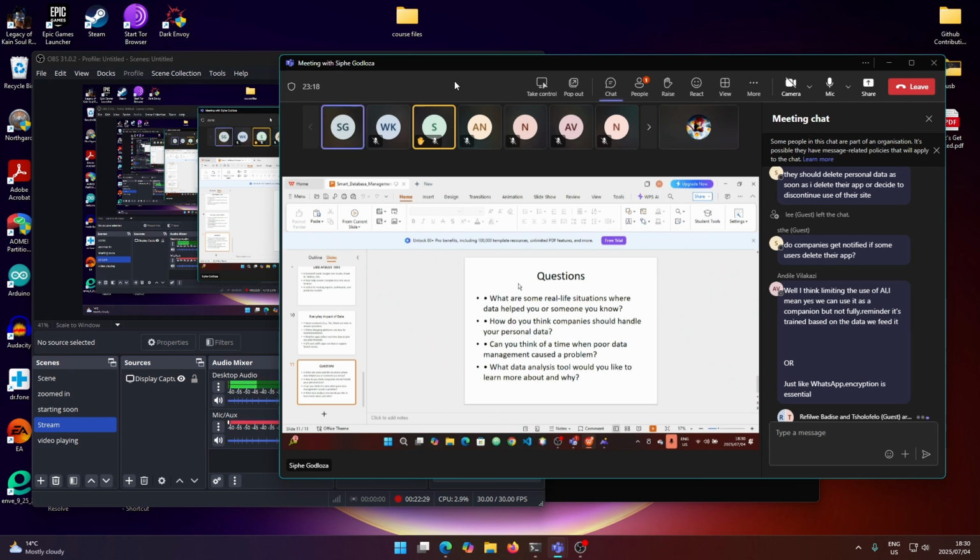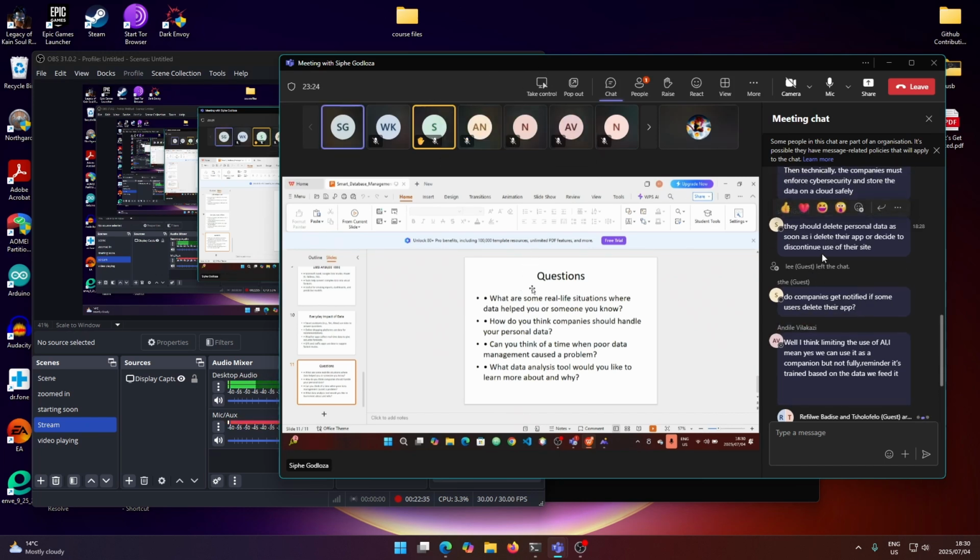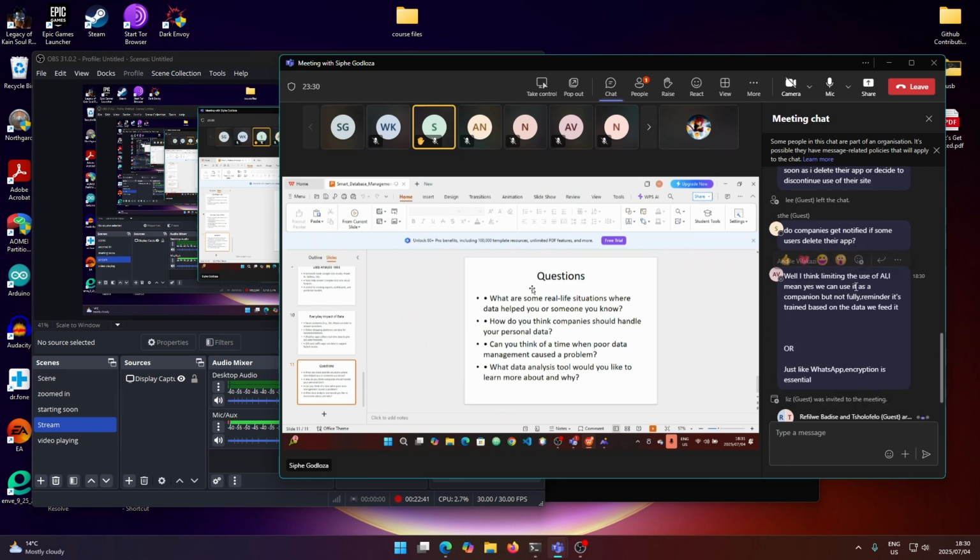I'm just going to take a question and an answer here from the comments. They say they should delete personal data as soon as I delete the app or decide to discontinue use of the website. They also ask, do companies get notified if someone deletes an app? So no, the company won't know specifically who deleted the app. They will get a total number of users.